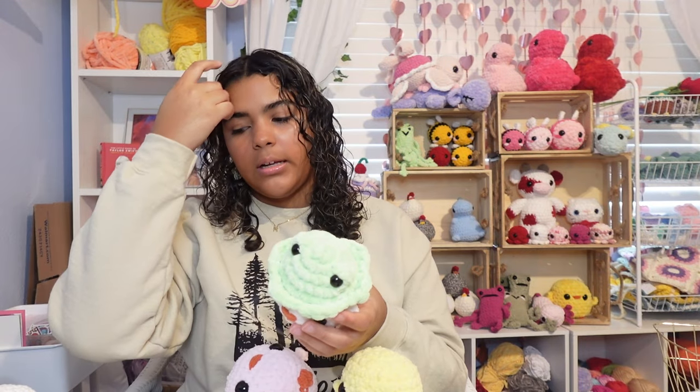So this is everything I made last night. Today is Monday, January 22nd. I started working on a blue chick this morning, a pastel light blue chick. So then we're going to have three chicks, the yellow, the pink, and the blue. And then I honestly might make a few more of these guys because they're super cute, just to see how these ones do.